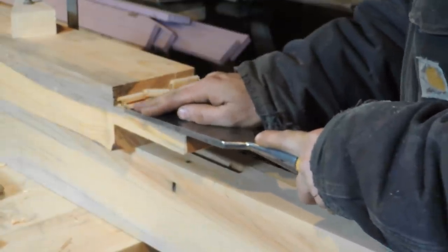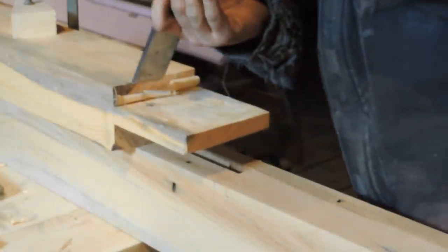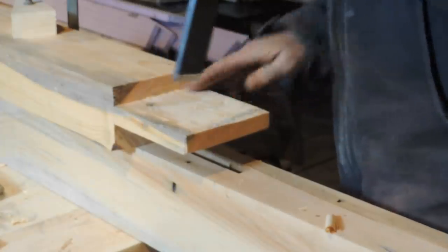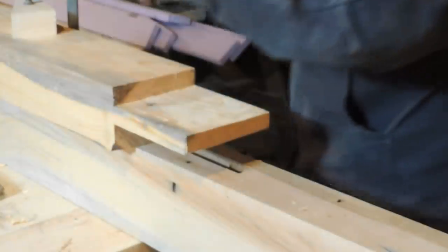Yeah, we're not missing by much on this fit. Now the first attempt, she almost went all the way. So let's see what we can do on the second. I mean, she's right there.